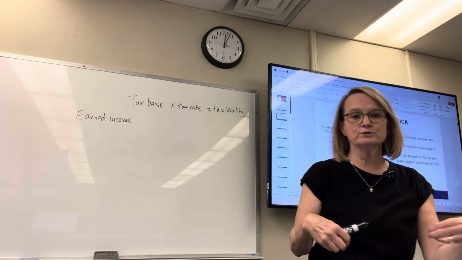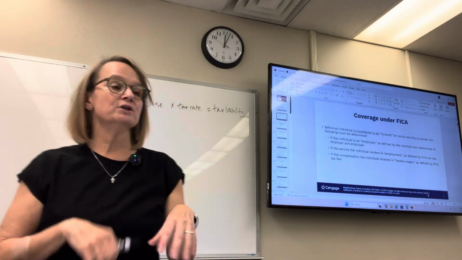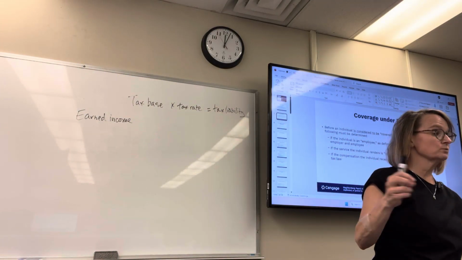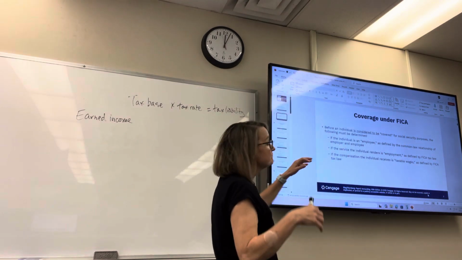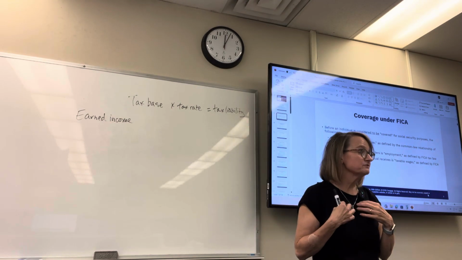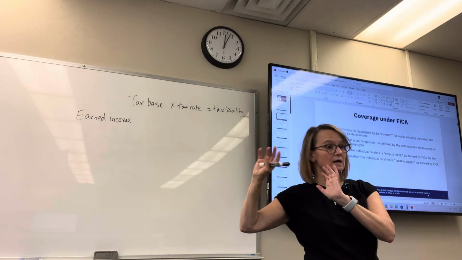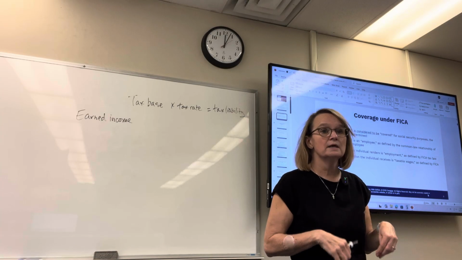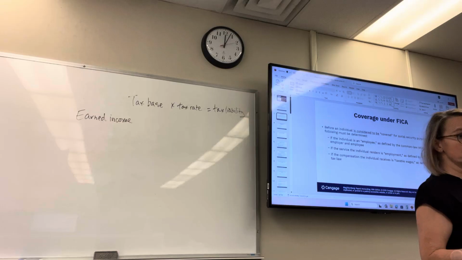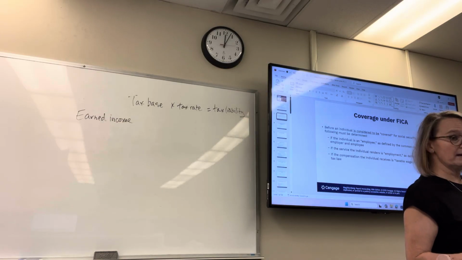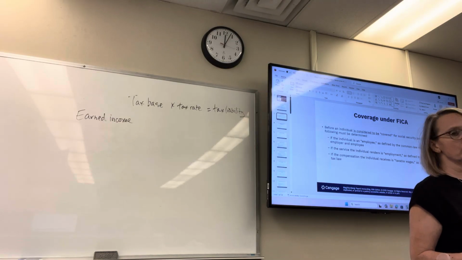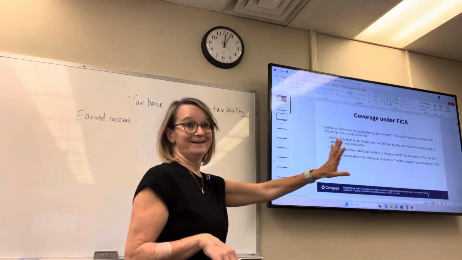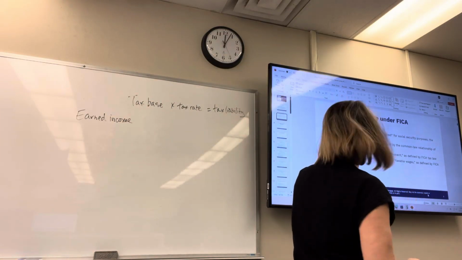So put yourself in the employer's shoes right now, and you've got employees, and you've got independent contractors as well that you're paying. So kind of go back to that example. The only people that we have to be concerned with paying, withholding their Social Security and Medicare taxes are individuals who are considered to be employees. If we have independent contractors, those independent contractors are going to have to pay Social Security and Medicare taxes, but as an employer, we're not worried about that. We do not have to concern ourselves with withholding those amounts. The independent contractor is the one that's going to have to be concerned about that.